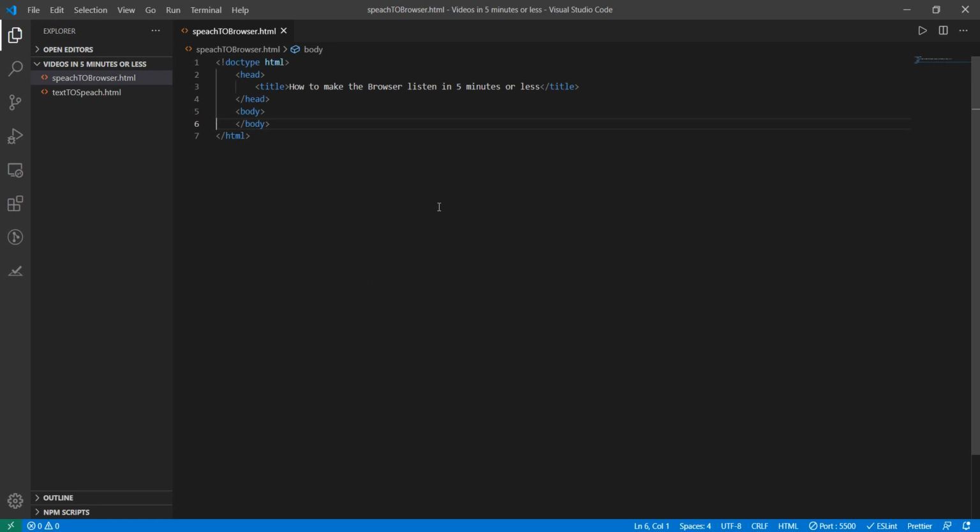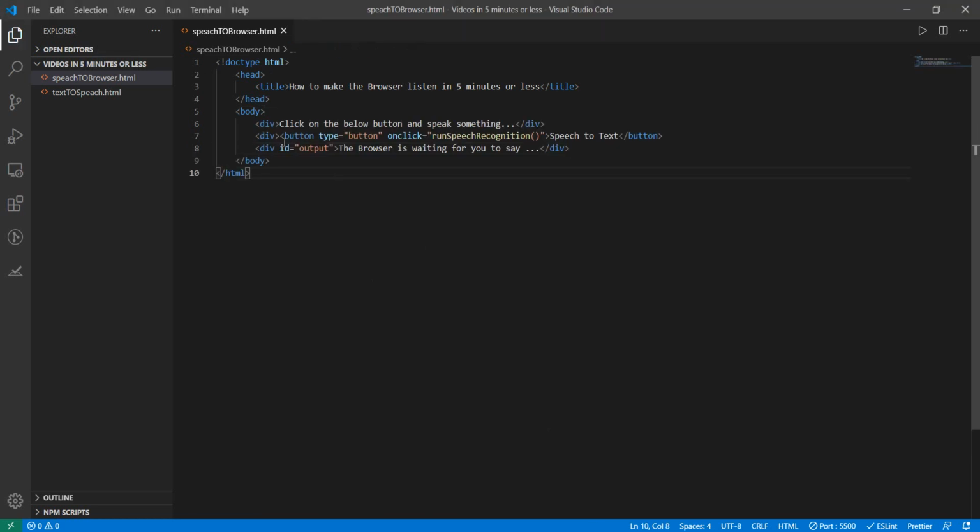And in order to make it in 5 minutes or less, I'm going to copy paste a lot of the code, but I'm going to go slowly or slow enough so that we can see and understand it together. So let's go into our Visual Studio Code, and I already have a page here. And in this page, I'm just going to add some HTML.